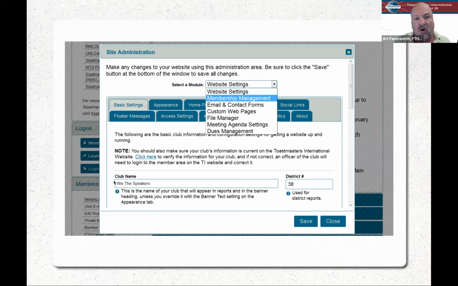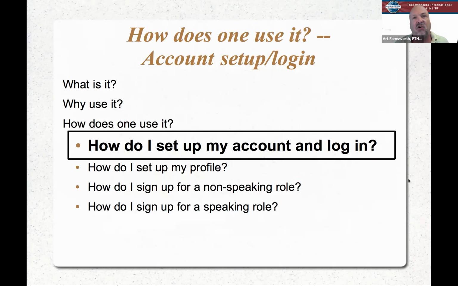Anyway, we'll go to the membership management module, and you have to log into Toastmasters International, extract from Club Central the membership roster, and distill that information down to just the 3 pieces of information that FreeToastHost wants to see, which is name, email address, and phone number. The how-to presentation that I've prepared gets into that with screenshots, but that's not part of this presentation this evening.